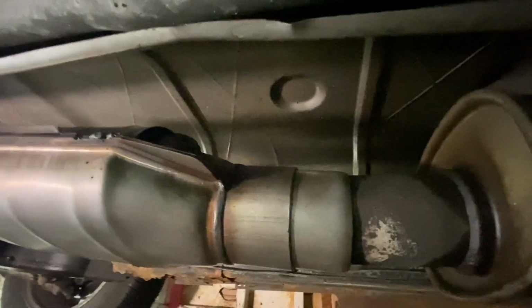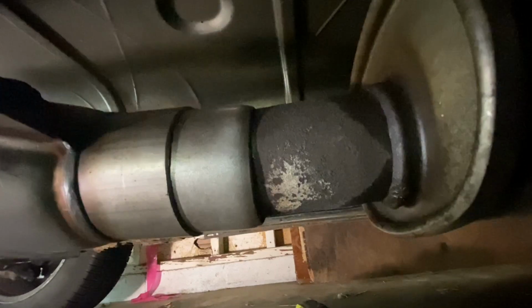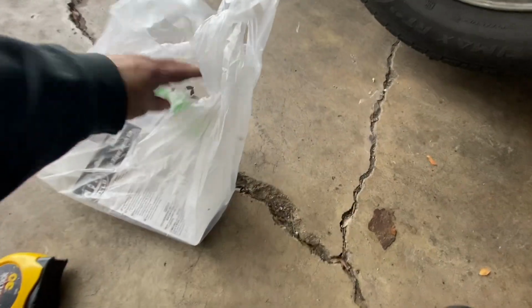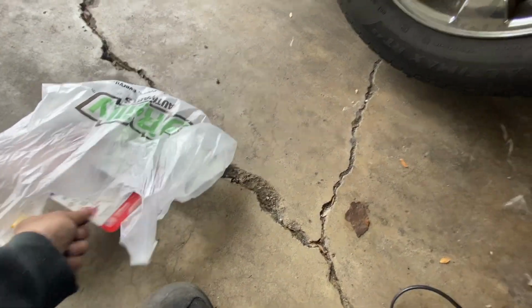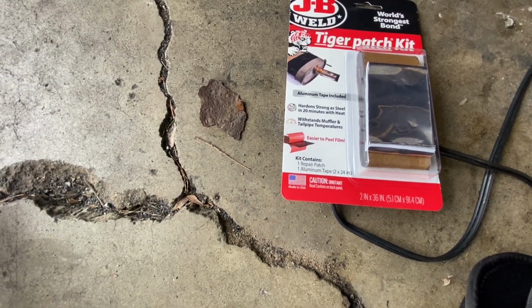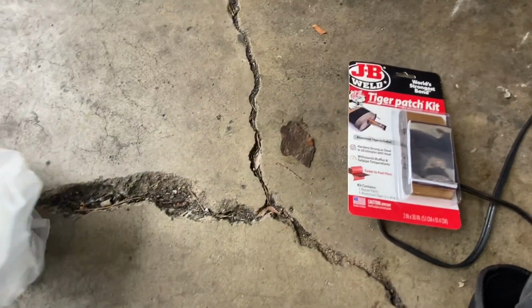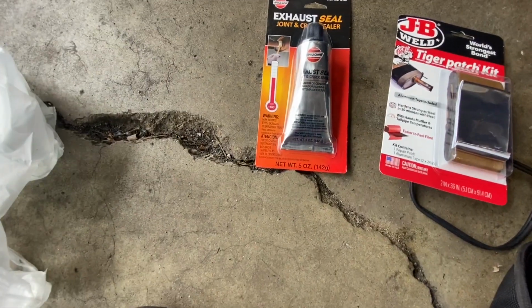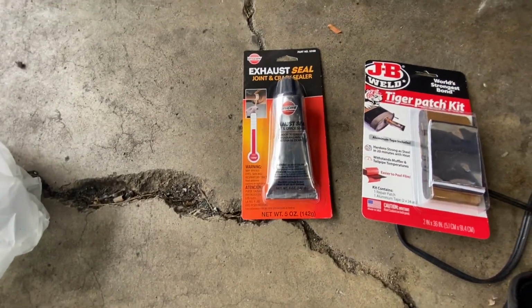So what we're going to do is put some exhaust caulk basically inside this little crack here, and then wrap this with some exhaust tape. And then we got this tape that says it hardens like steel with the heat. So hopefully that gives us a good seal. But in addition, we're going to go ahead and put some of this in the crack and see what we can do.